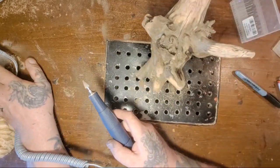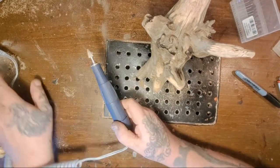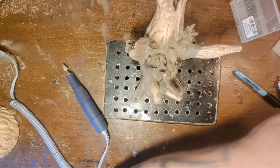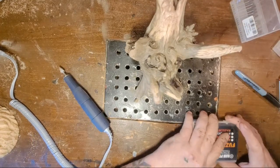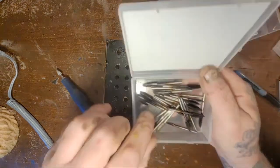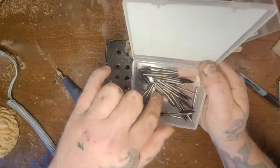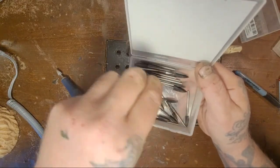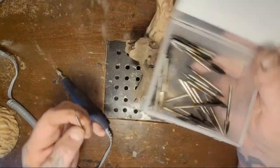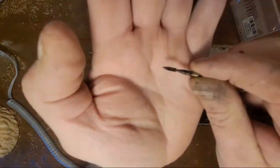Okay, so let's switch over. What the hell? I'll be done in a minute. Switch over to one of these really tall, small metalworking three-point cutters from China. These ones.